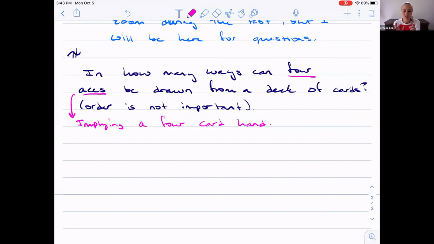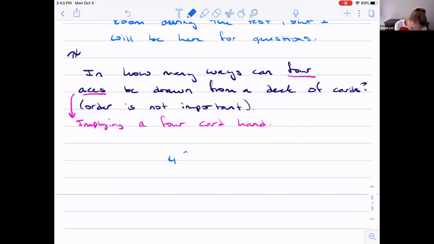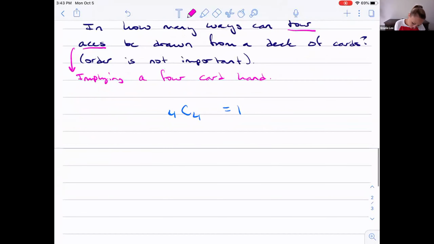really all you're doing is you're saying, okay, well, the ones that satisfy the criteria that I'm looking for, there are only 4 aces, and I want to choose all 4 of them. Choose because the order doesn't matter. And so what you end up with is 4 choose 4, and there's only one way for that to happen. Total aces. Order doesn't matter. Aces needed.